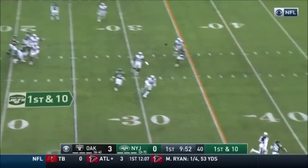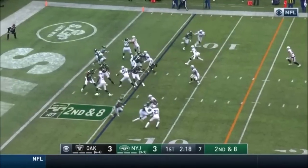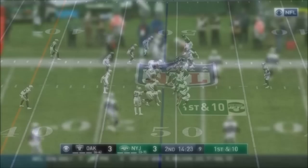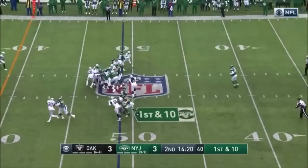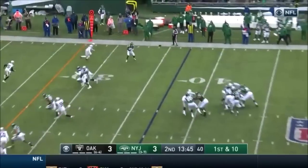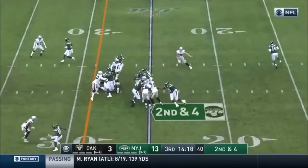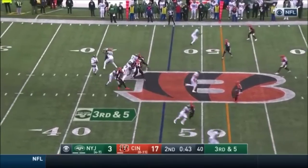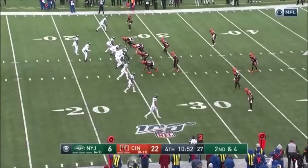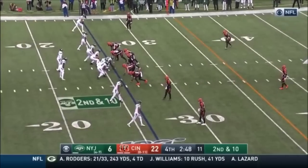Bell moves to the slot, Darnold with time throwing sideline — pulled in close to midfield by Le'Veon Bell. Darnold under pressure, got it away to Bell — across the 20 and out of bounds. Bell — running room right side, spins across the 40 and down to about the 37-yard line, first down. Darnold quick pass right side and that is Bell — Bell shakes a tackler. Giving Sam Darnold plenty of time to throw — this is Le'Veon Bell, it's inbounds. Third down — Darnold to the check down, third down pass. This will be a first down for the Jets.